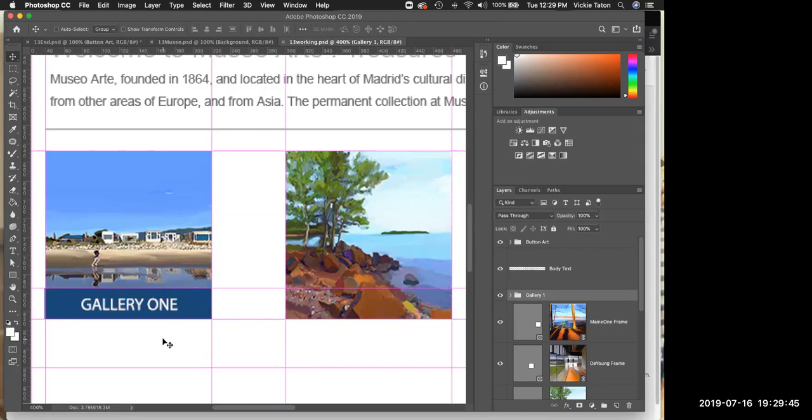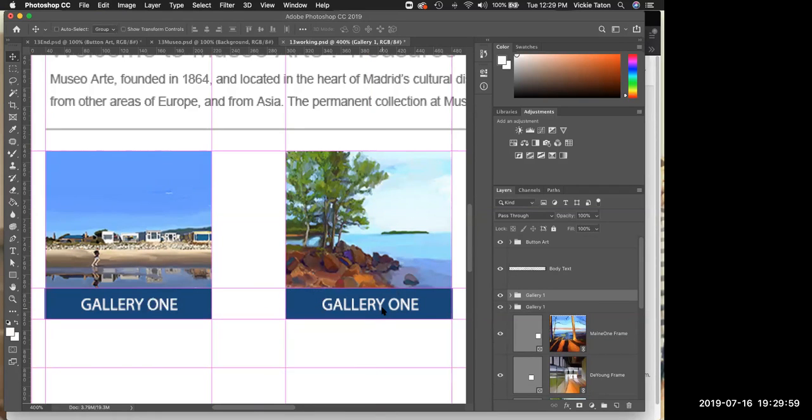So Alt or Option, drag, and when it snaps into place here, you can let go and drop it in. So we've made a copy of Gallery 1, and our new layer group is highlighted over here in the Layers panel.